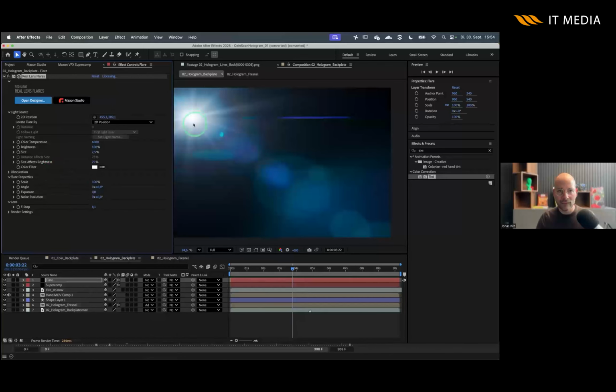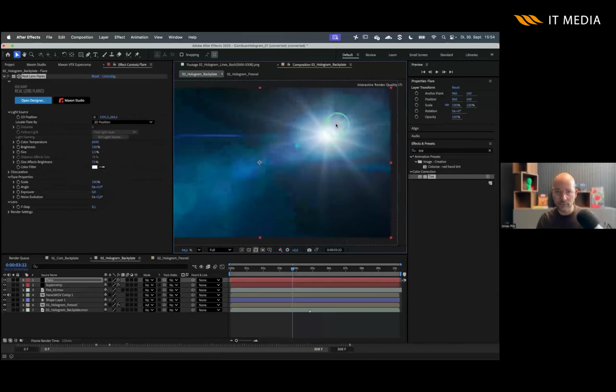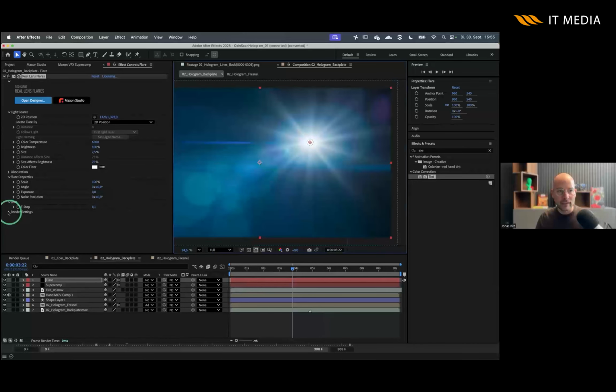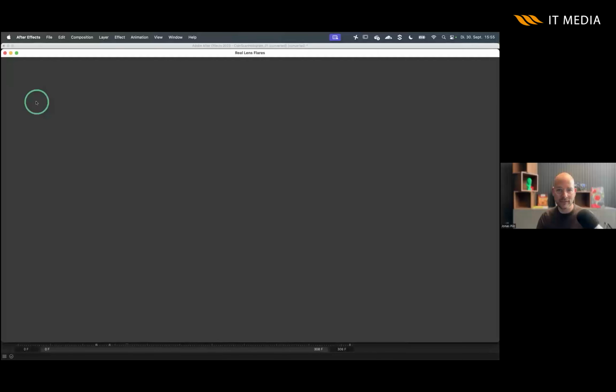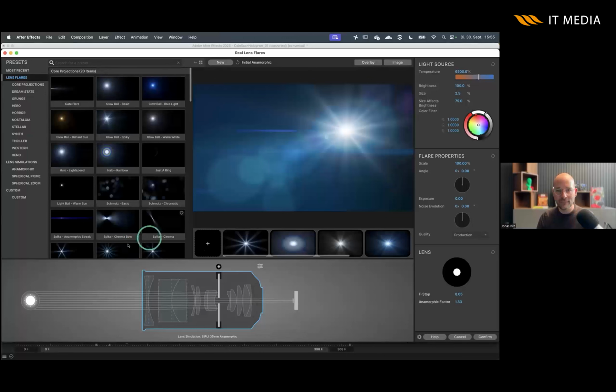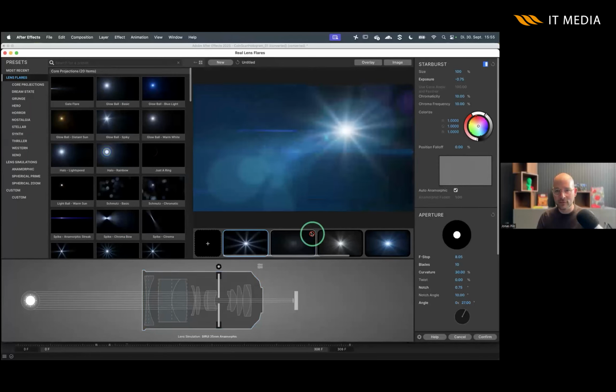So real lens flares is a lens flare plugin, of course, right? So you can do all these cool things with it. The interesting thing about real lens flares is that this is actually ray tracing real lenses. So if I open the designer here, you can see that, of course, we have all these elements that we can add or remove.